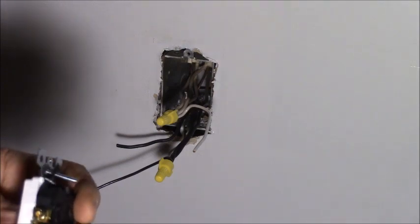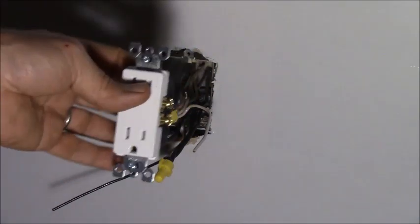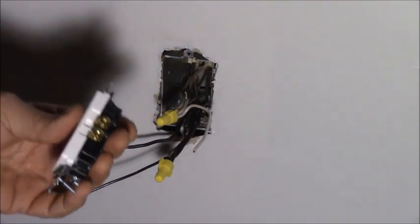Now see, if you put the two things wired together, that little piece of metal that was bent through there is what was carrying all the current for the whole circuit. So if you were running this in the kitchen and your refrigerator ran through three of those links in your outlet, that's why they don't let you do that anymore.